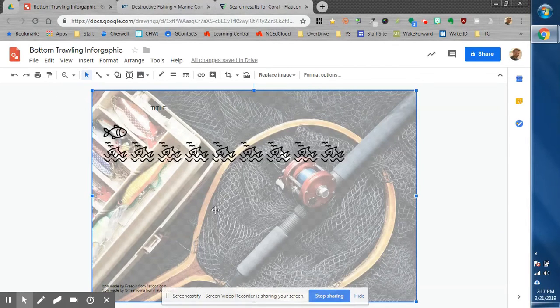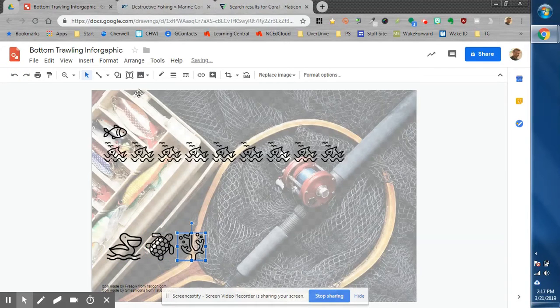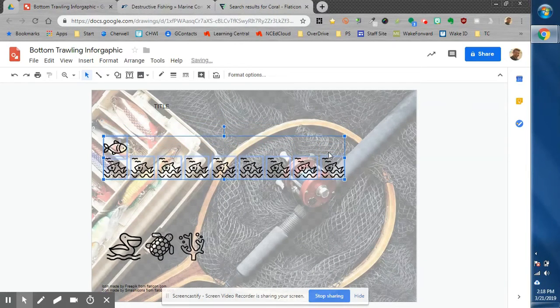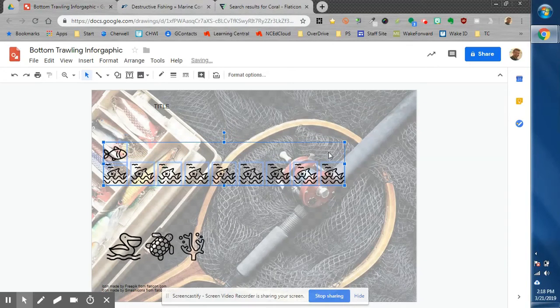In this space down over here, I intend to include information on the types of animals that might be caught up in bycatch. So your seabirds, sea turtles, and coral would be included there. So I'm going to have room for that. I'd like to make some room above my fish and dead fish so I can put in the text, a 90% graphic that goes along with that.